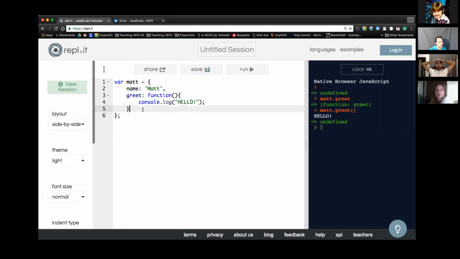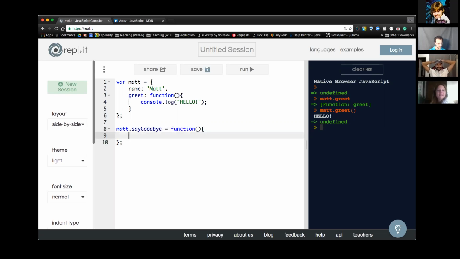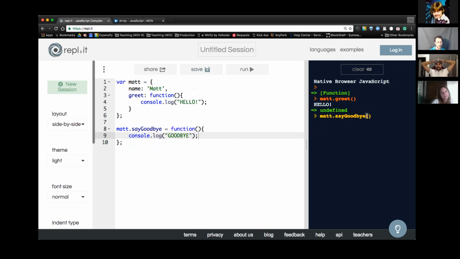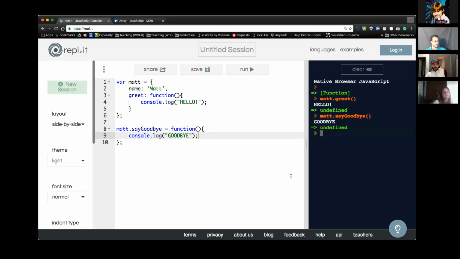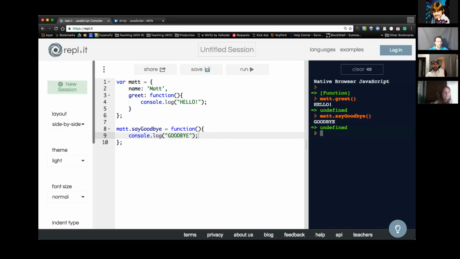Okay, that's it. We've created a method. We can create more methods. I can create methods on the fly. Matt dot say goodbye. That's it. We've just dynamically added a new method to an object. This is one of the nice things about JavaScript, actually, that you can modify stuff as you need it. That's also, unfortunately, one of the bad things about it. Stuff can change randomly at some arbitrary point, and you won't necessarily be aware that that's happening. So JavaScript is very, let's say, liberal in terms of what it allows you to do.